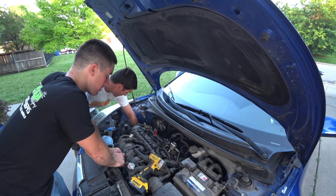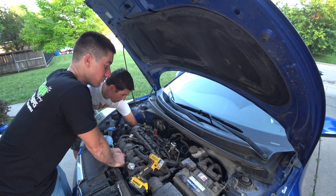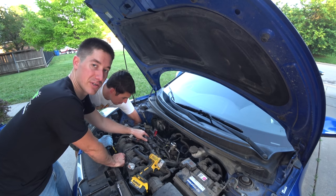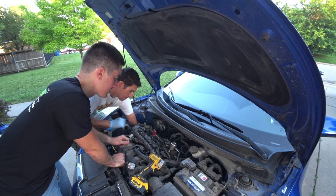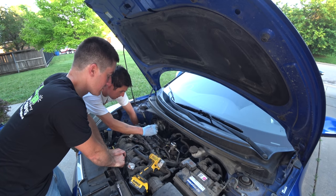We're going to recheck cylinder two for fun. Just to be sure. There were a lot of comments saying that it was cylinder two, and I kind of thought it was because it was also the one that sounded different, but definitely one. All right, that's probably TDC right there. There it is, a certain move.